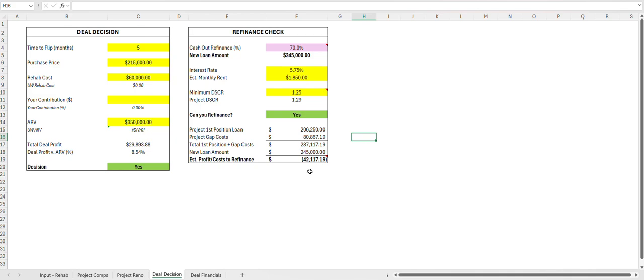It's going to cost us a little bit. It's going to cost us about $42K to refi, but we can still refi. So what I like to focus on is ensuring that you can at least perform the refi. We can all work together and try to figure out how to help you raise what you need in order to refi. But again, in the worst case scenario, can you at least refi? The answer is yes. Great.